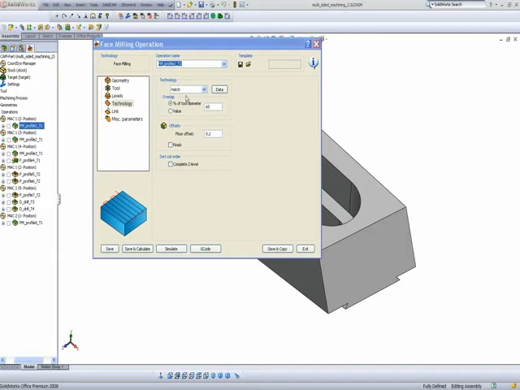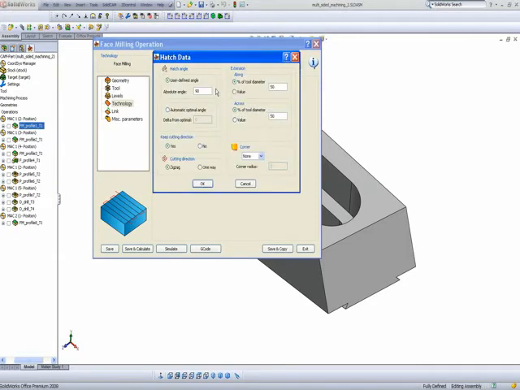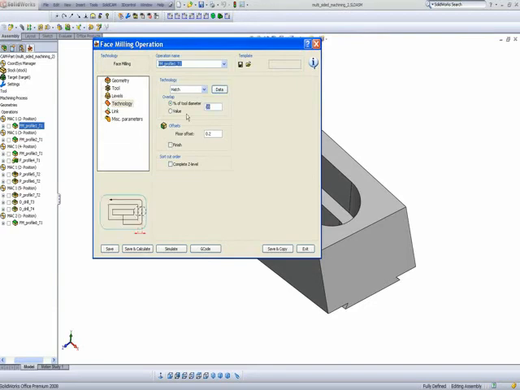If I want, I could go back into my hatch. I can change some of the options over here. For example, I can say, instead of going at 90 degrees, as you've seen it being done on the part, I can do automatic optimal angle. And I can say also over here, if I want to go out further, to go across, and I'll even change that, for example, for 25%, and have this go out at 110%. I can have also an overlap of less than 65%. If I want, I can have it also at 20%.